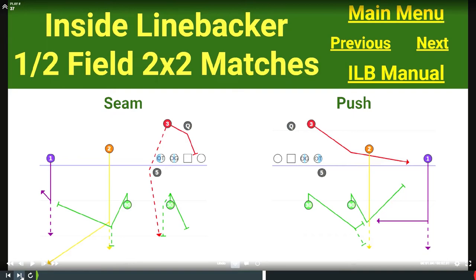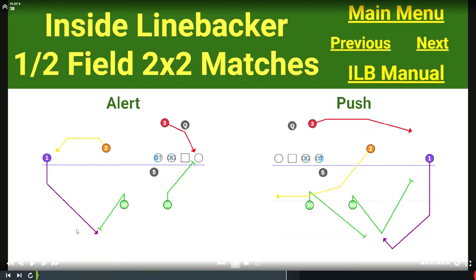We also work some half-field stuff. What does number three do — does he block or release? If he releases and you're playing split-safety coverage, that inside linebacker has got to be ready — that's the classic seven-on-seven route of sending the running back up the seam. Other thing three can do is work to the perimeter immediately. If three works to the perimeter, I'm going to yell 'push' and match the new number three. If number two comes in and crosses the original alignment of number three, I'm yelling 'cross cross cross' to my linebacker buddy. We still have three guys on the perimeter — outside linebacker, corner, safety — to handle numbers one and two.